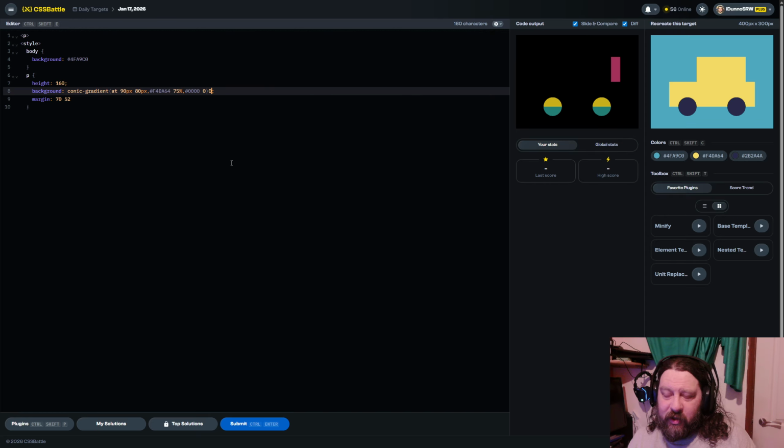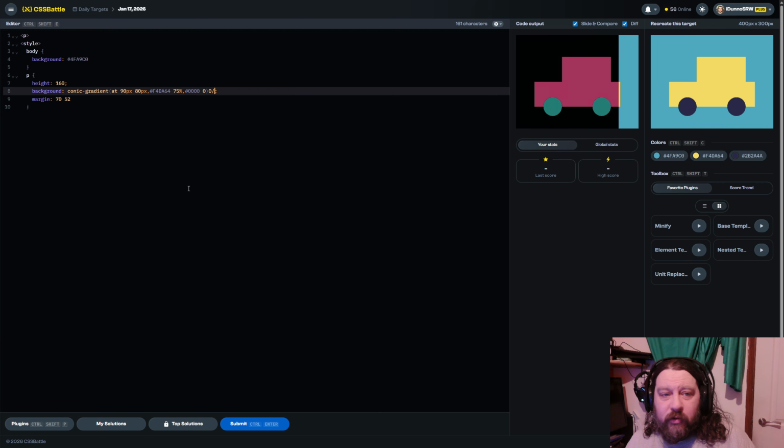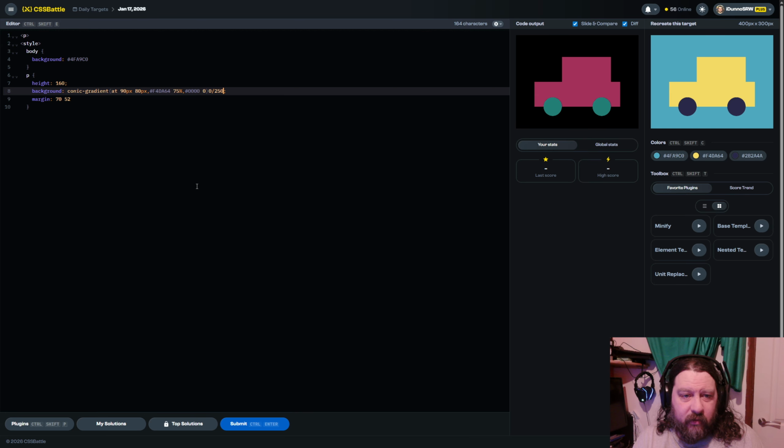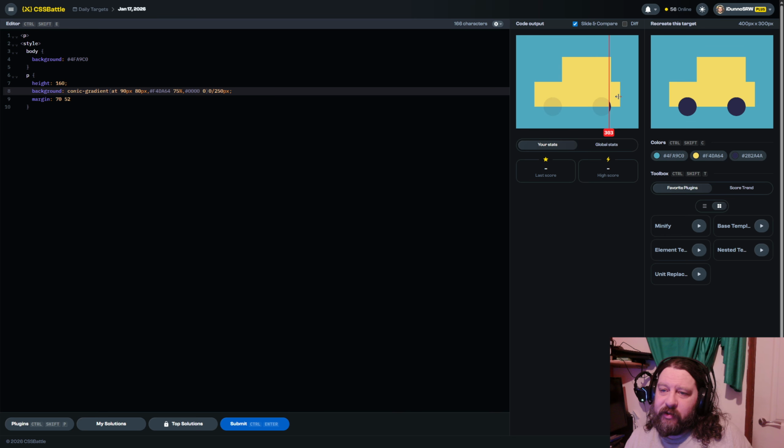Start that at 0. Make it 250 wide, just like that. That gets us that car body.